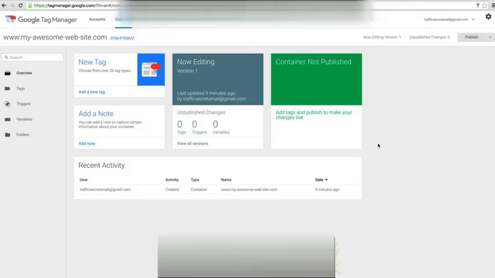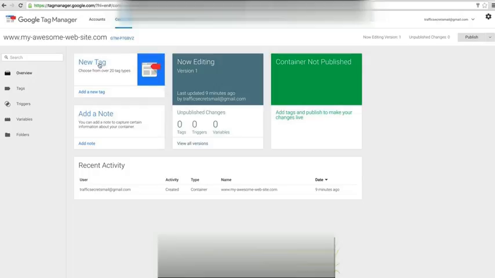Step 4 in our process, we're still logged into our Google Tag Manager account, and we see container not published. That's what we just created. That'll change once you take the code and put it on a web page and load a web page at least once so it can talk to Google servers. So that's going to change. Now, by the way, some of the things you see here, like Traffic Secrets Mail at Gmail, these are just kind of bogus addresses I'm setting up for these examples. Rather than show an account I already have set up with all kinds of stuff in it, which will confuse people, I'm creating a lot of this from scratch so people know how to set it up from the beginning, because some of these things will look different once things are set up.